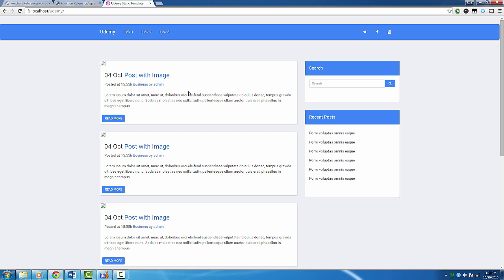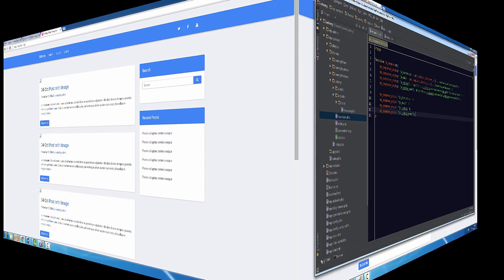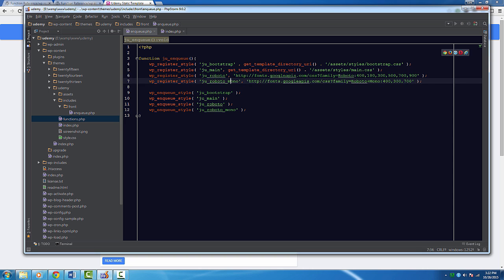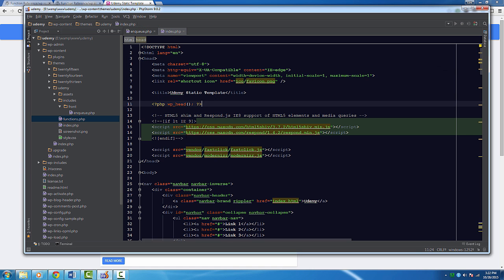Let's wrap up this lecture by adding the rest of our styles. Here's what I want you to do. Pause the video and add the rest of your style sheets. Alright, so now that you're back, you should have something similar to what I have on my screen. You'll also notice that we were using two Google font sets called Roboto and Roboto Mono. Since these are hosted outside of our site, I didn't use the get_template_directory_uri function. I just pasted in the direct URL that Google provides. Lastly, I edited the index template and removed any reference to these sheets since we're doing this the WordPress way.